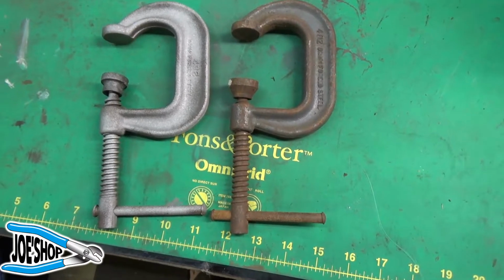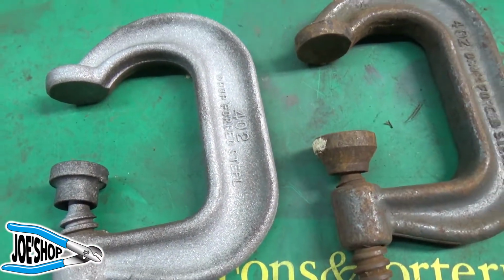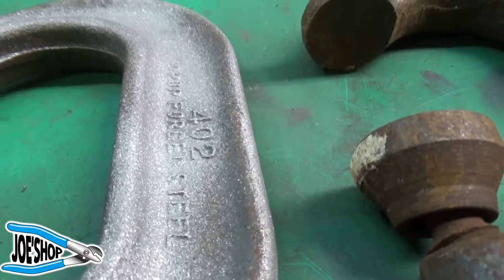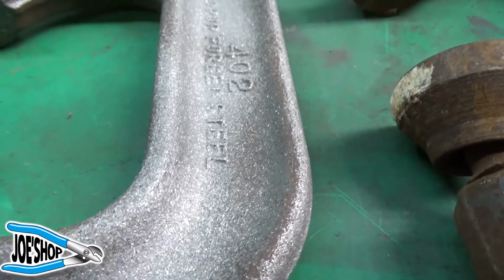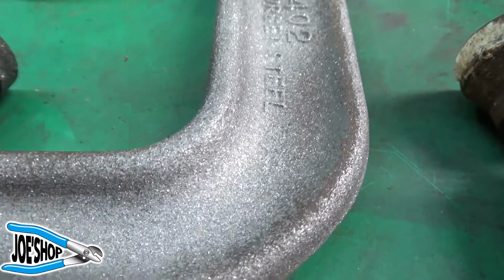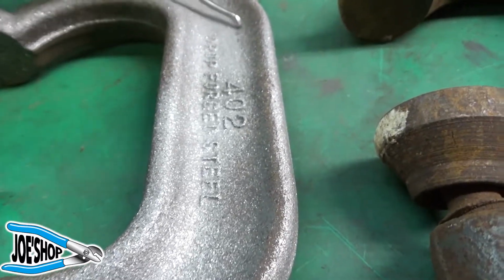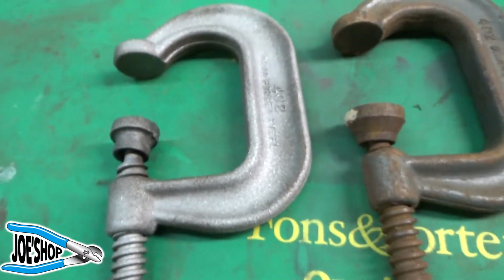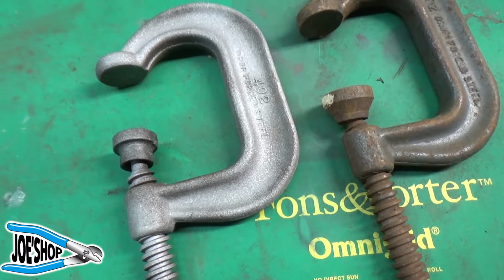So there was some footage of the media blaster. It's not a great camera, but hopefully it can pick up the way it's affected the surface. It's quite rough, and it doesn't really do it justice, but it's got a textured, sandpaper-ish type surface. In order to get rid of that, we'll bring it over to the wire brush.